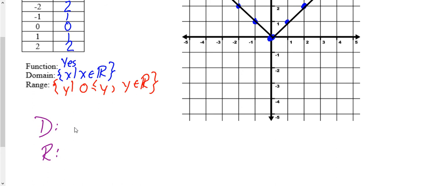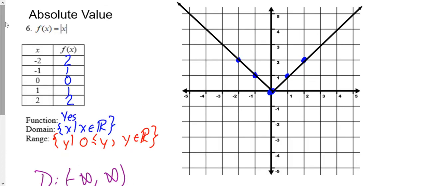To finish this off, we're going to write this last example in interval notation for domain and range. So my domain is going to go from negative infinity to positive infinity, with rounded brackets once I see infinity. For my range, the lowest I went was 0, the highest I went was positive infinity. I already goofed on this side here with 0, it shouldn't be a rounded bracket. It really should be a square bracket because we want to include 0 in our answer. That concludes today's lesson on the 6 basic types of graphs.